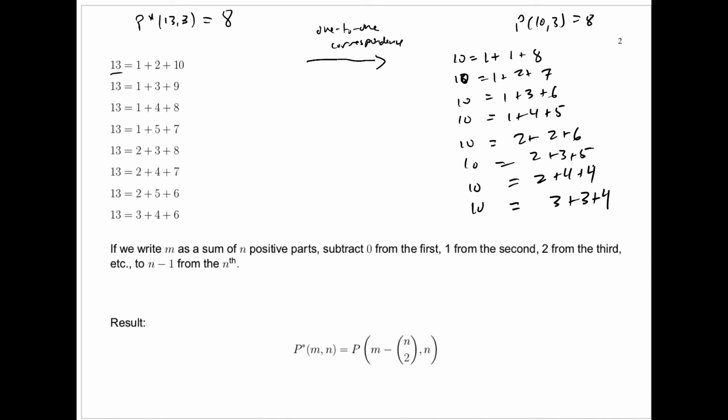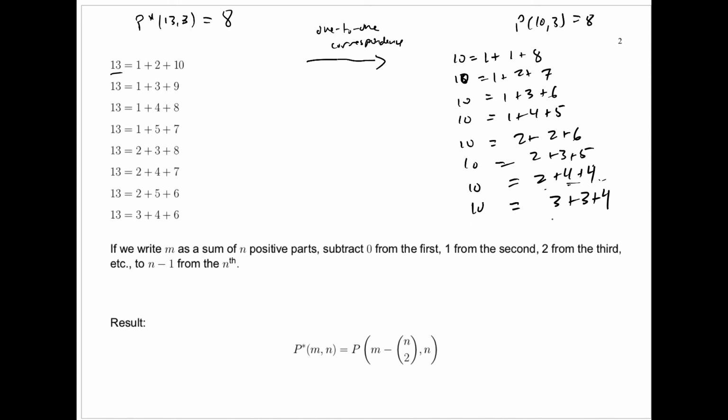Why? Well, you notice some of these have terms which are not distinct, but by adding 0 to the first and 1 to the second, that changes them to be distinct. Here again, these were not distinct, these were not distinct. I'm adding 0 to the first, 1 to the second, 2 to the third. I have to have distinct integers because I'm adding bigger and bigger things to larger and larger entries already. There's no way I can create any 2 that are equal, and if I had any 2 that are equal to begin with, they'll become unequal.